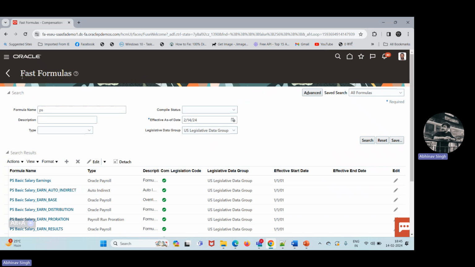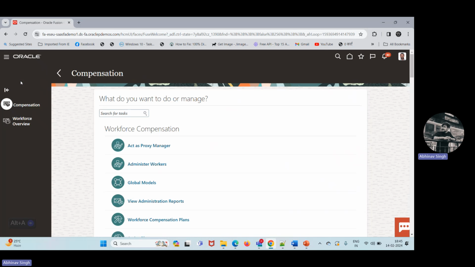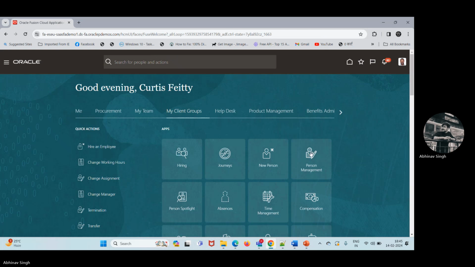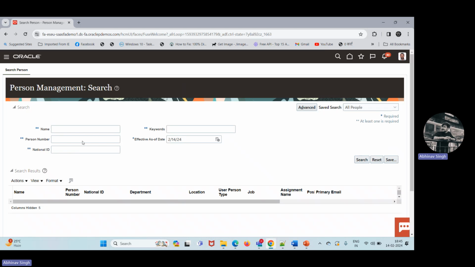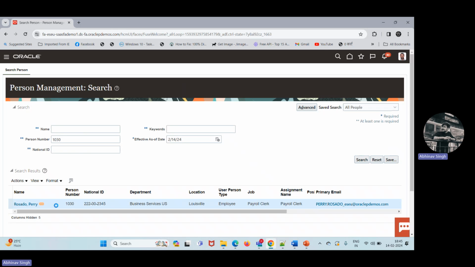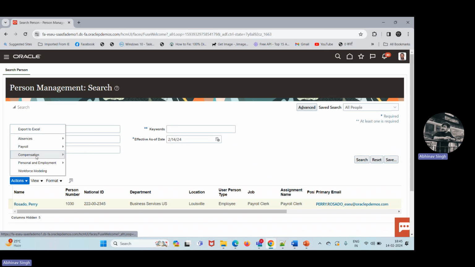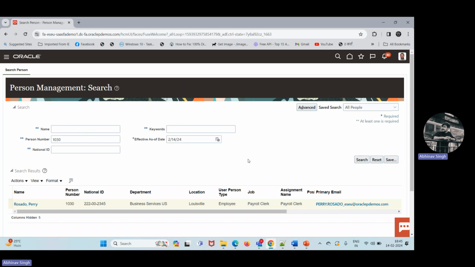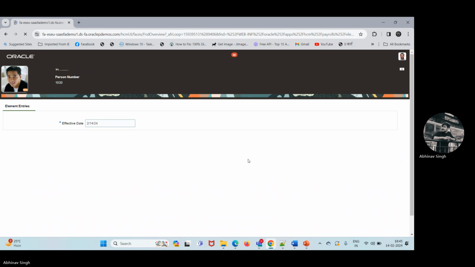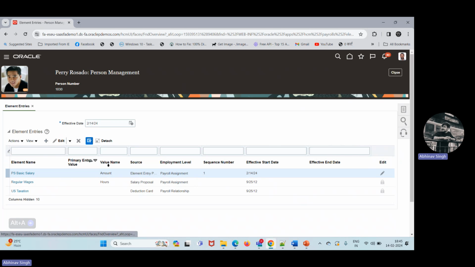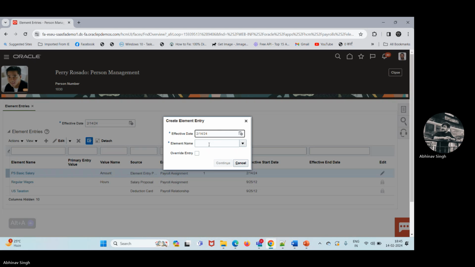Let's go back to our person management again. Let's search for the same person 1030 and action, payroll, element entries, and we'll add the HRA element.